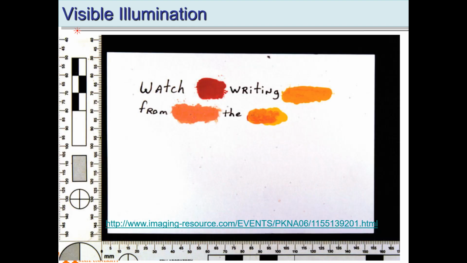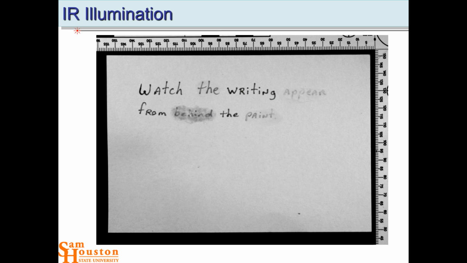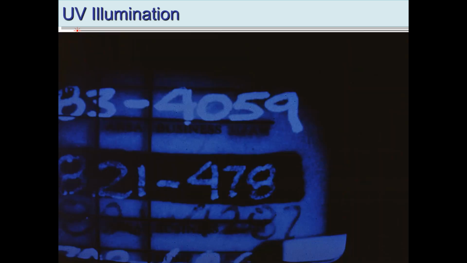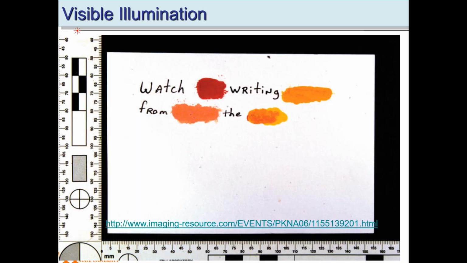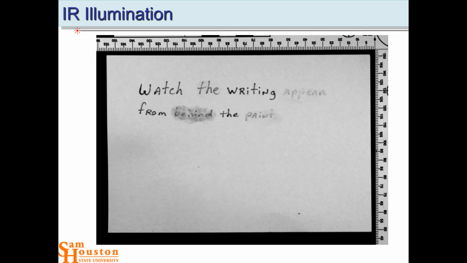So this is one where you've got visible illumination. You can shine a red light on those and the red goes away, and anything that's not red is visible. Here, you can't see what's written under there, but it's there. If you shine it in the red, then the red fades into the background, so everything is red, and your eye naturally picks out whatever's not red. So you can see all of this different writing behind the different paints by changing the color of the visible light.